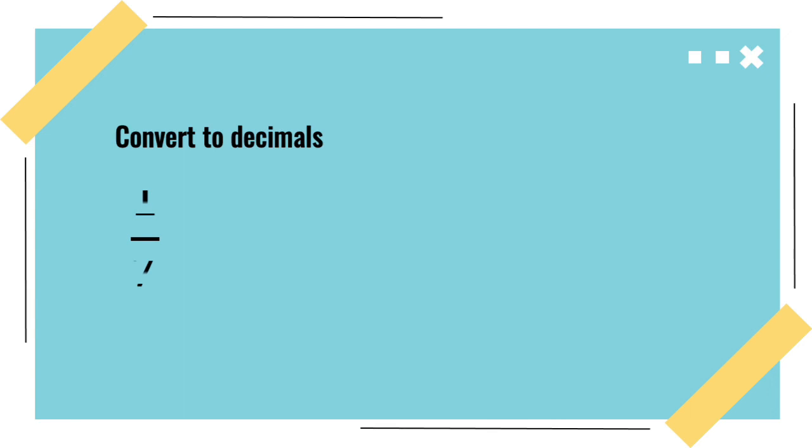So, for our last example, if we have 1/7 told to convert it to decimals. So, divide lang, no, the numerator by the denominator. So, that is 1 divided by 7. Okay? So, this is equal to 0. So, 0 times 7 is equal to 0. Subtracting will give us a remainder of 1. So, put decimal point, copy sa taas, then add 0. Okay?